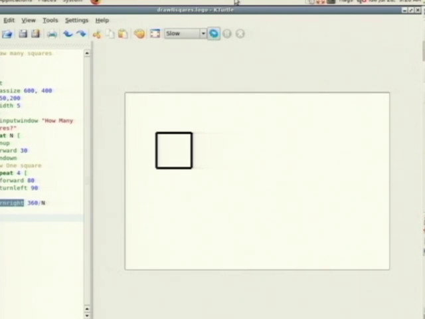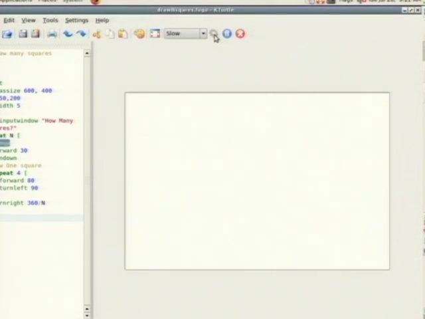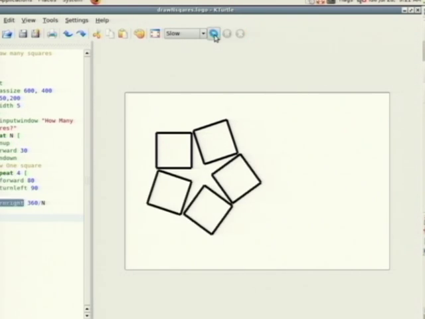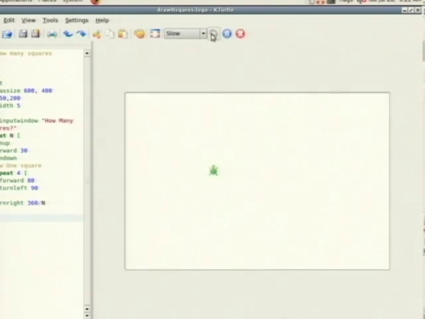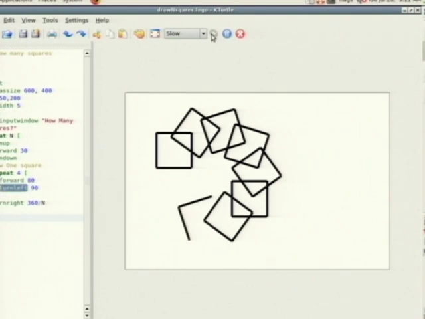The execution is very simple, all of this is automated. You go to this ring-like thing and press your mouse, it will execute it. Now suppose I say, draw five squares. Basically, there is a repeat instruction which will repeat five times, or n times if I say n. It will draw one, second, third, of course. And on the left-hand side, you will see a flickering highlight which shows which instruction is being executed. You can actually feel what Dumbo, the turtle, is doing. If you execute this again for a larger number, let's say 10, notice every time it is repeating, there are two repeats.